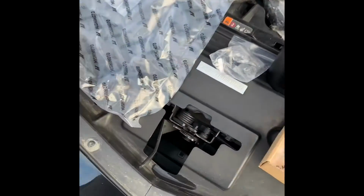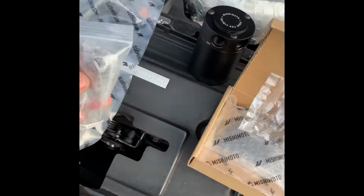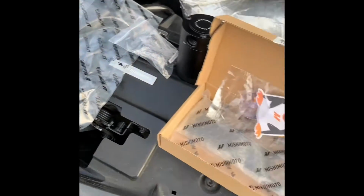That's the whole kit: the hoses, the hose clamps, the little fittings that attach to the catch can itself. And this is the whole setup right here. So I'm going to just install this.